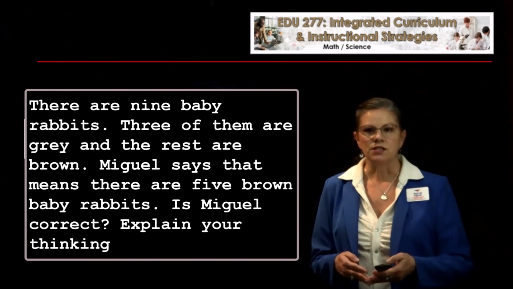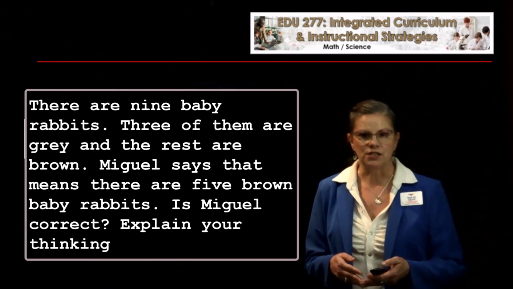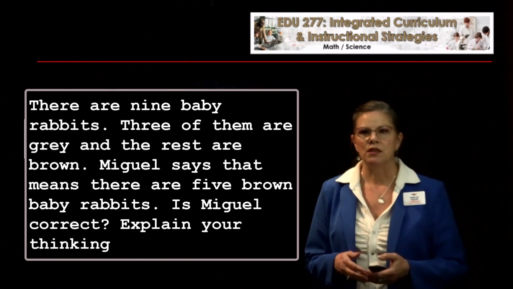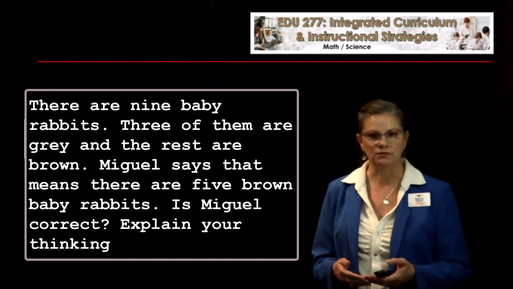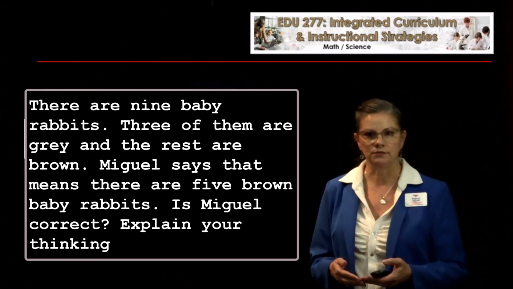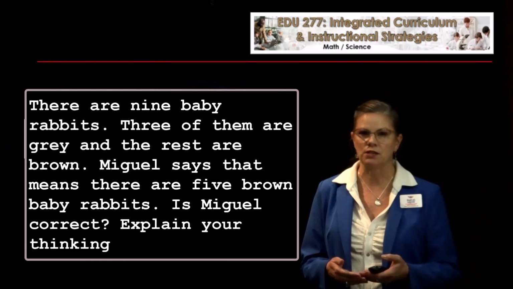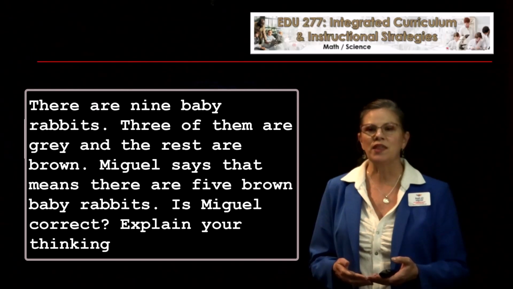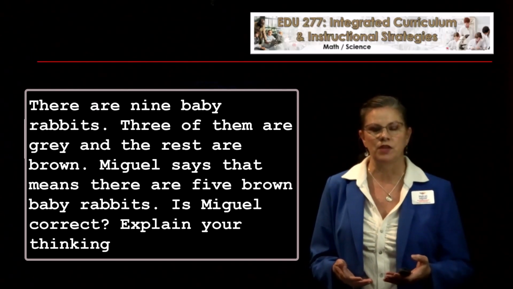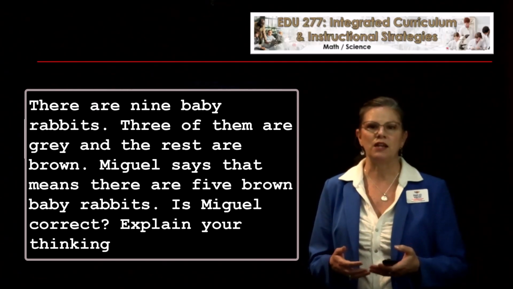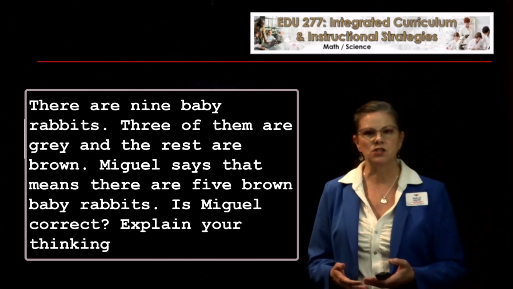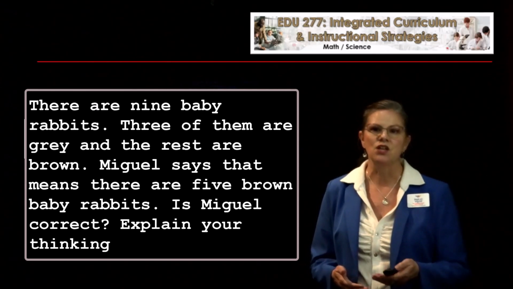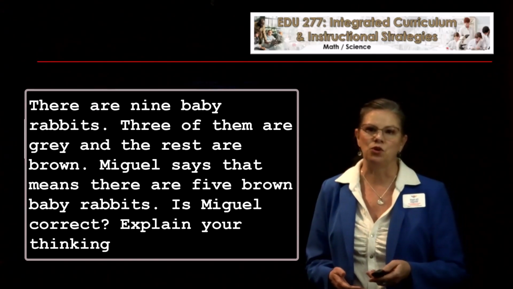In first grade, students may use a variety of strategies to solve this problem and represent their thinking. For example, they could use concrete representation. They could use a drawing, visual representation, a counting strategy. They could use a number line or number sequence, or they could simply give a verbal explanation. But as a teacher, you need to anticipate all of these different ways that a student might be thinking. It's important for you to consider these possibilities so that you can guide the learning and move it forward.